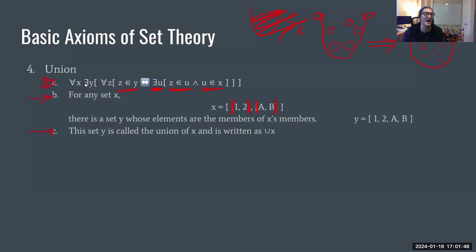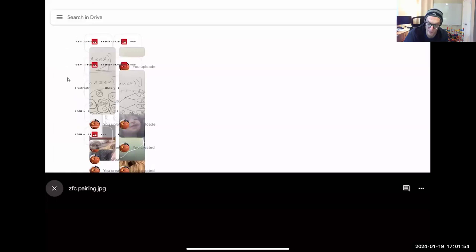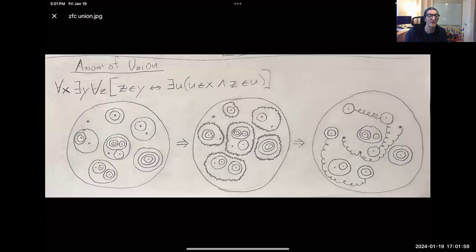All right, I also made a picture of this. I don't know if you guys like my artwork. The axiom of union. Here I was trying to evoke classic cell mitosis sort of art. Anyway, you have some giant set, and inside that set are a whole bunch of other sets. Now, what we do when we apply the axiom of union is, like I said, we dissolve the outer layer of every single thing inside that set. These little jagged edges are the cell wall, or cell membrane, dissolving, the outermost layer. And now what ends up in the final set that is created by the axiom of union? All the things that were in all the things that were in X. And then things that happen to be actually the same thing find each other and cancel each other out.